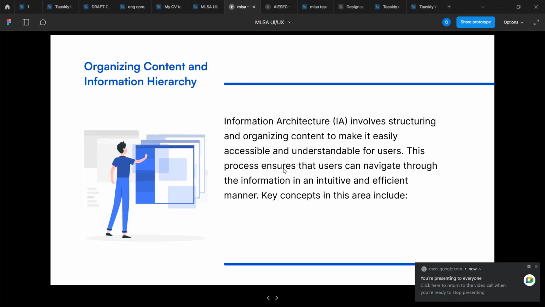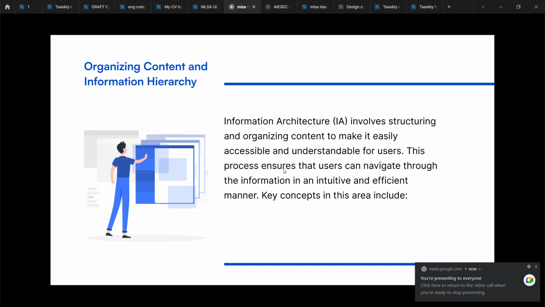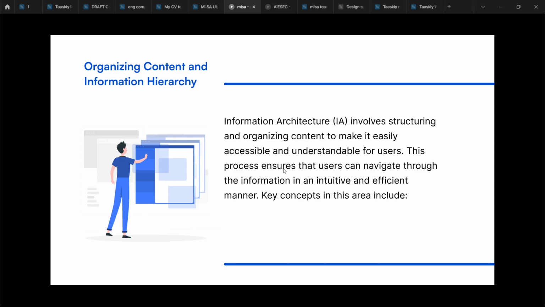So information architecture basically just means the way information on the particular platform you're building is going to be arranged. The content and the hierarchy. It goes from maybe your home page to the next part after your home page, which will be different sections like menu, settings, profile. Under profile, you would have... this is not user flow now. This is not you going from one place to the other. This is the particular pages that will follow the other.